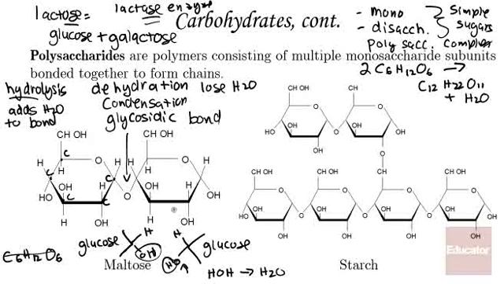So maltose is formed through the dehydration reaction, forming a glycosidic bond, and then hydrolysis can add water and turn these into two separate glucose molecules. Sugars are actually stored in more complex forms, and those forms would be starch, usually in plants. And then in animals, what you'll see is glycogen. Sugar is stored in the form of glycogen.